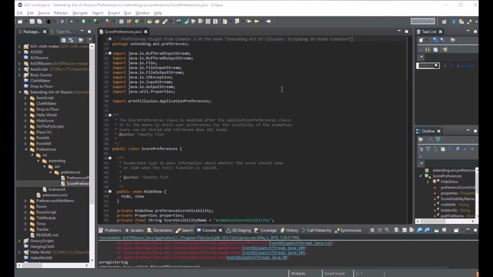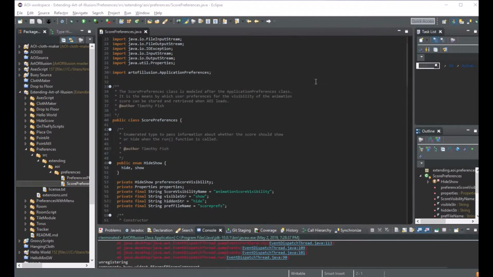Now the features that you turn on and off will be coming out of Art of Illusion, so you will be importing things from Art of Illusion, but the things actually doing the work are from Java I/O because we're writing to a file and loading from a file.